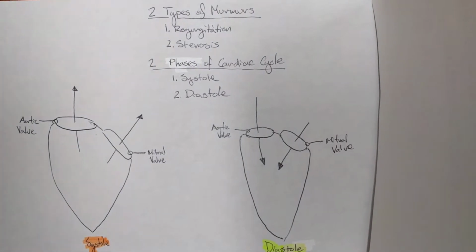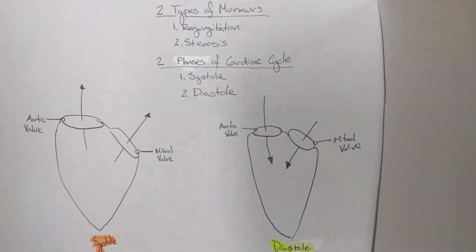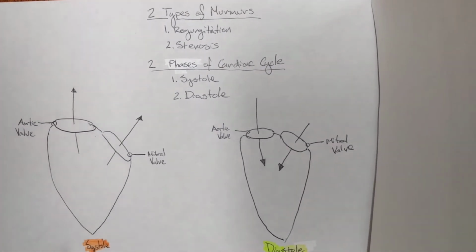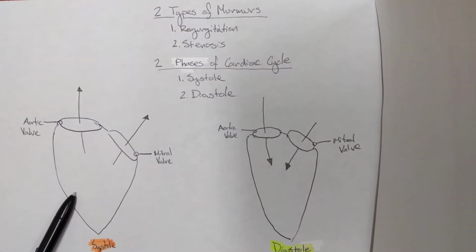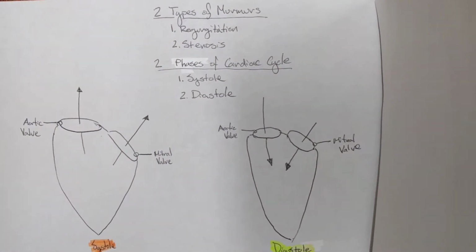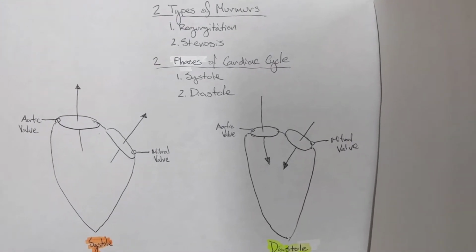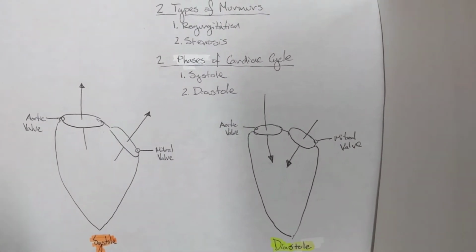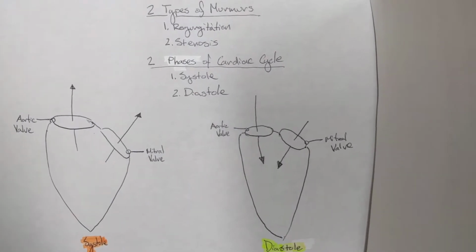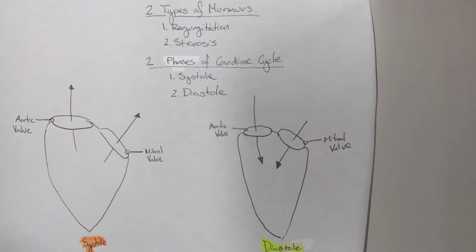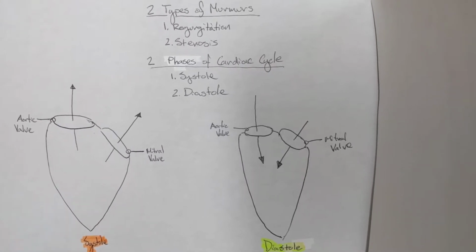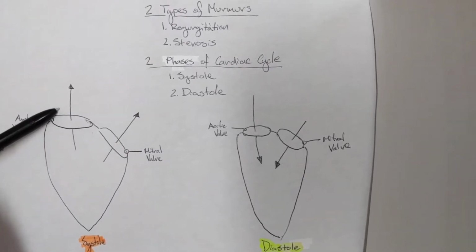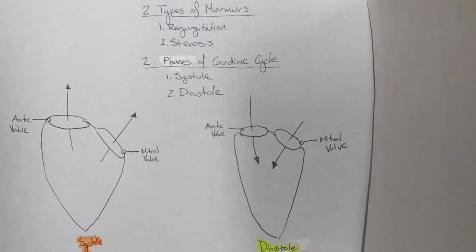The aortic stenosis, on physical exam, you're going to find a pulse that is both late and weak. What that means is that when you hear the murmur and you're feeling the pulse, the pulse will feel late in contrast to what you're hearing in your stethoscope, and that pulse is also going to be weak. That is because the heart is having a hard time pumping blood through the stenotic aortic valve.